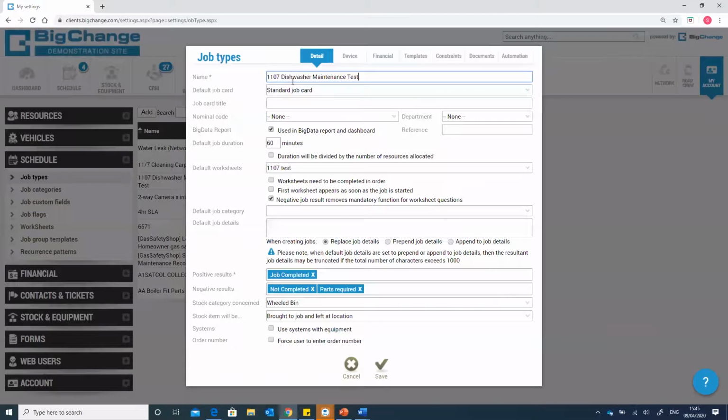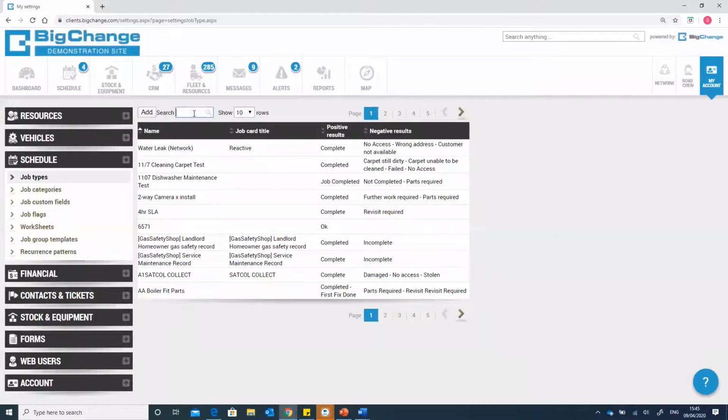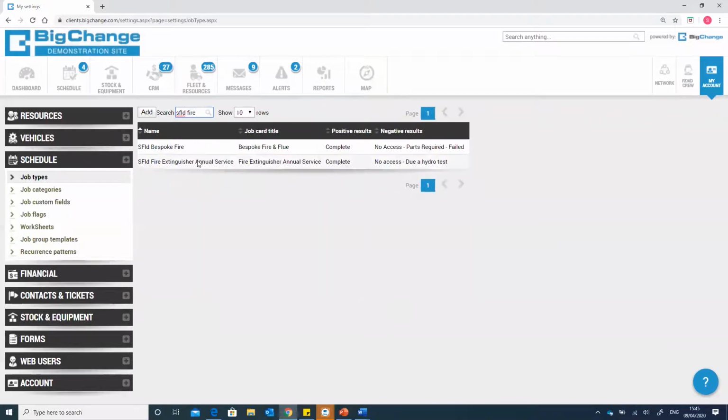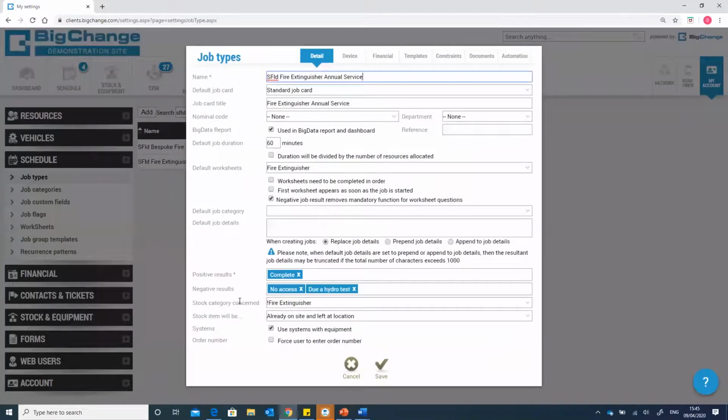So we can see the dishwasher maintenance test doesn't have that ticked. But if I go through to fire extinguisher annual service, we can say, yes, we use systems with this equipment, and it's fire extinguishers, and they're usually already on site and left at location.